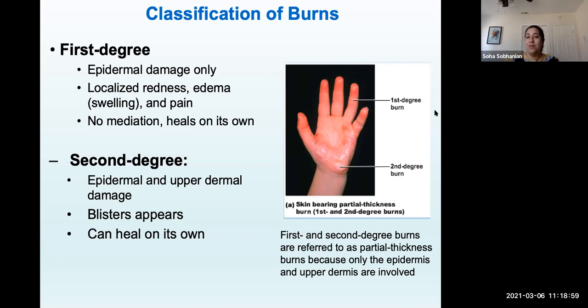Now we get to the second-degree burn. A second-degree burn is you burning through the epidermis and then the top part of the dermis. So you're going a little bit deeper. In this case, you see blisters. Blisters are a really common example of a second-degree burn. Again, is it as worrisome as a third-degree burn, which is the next type of burn? No, because in most cases this type of burn can heal itself as well. So you're still pretty good. Even if a part of your body has a second-degree burn, the chances of recovery are pretty good.